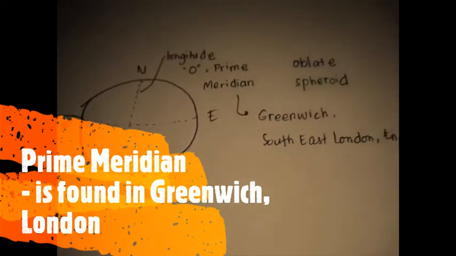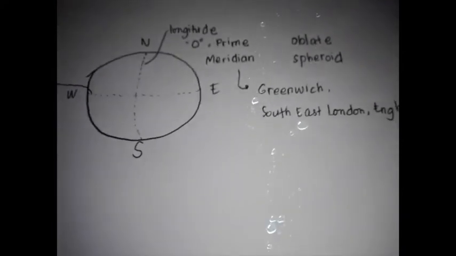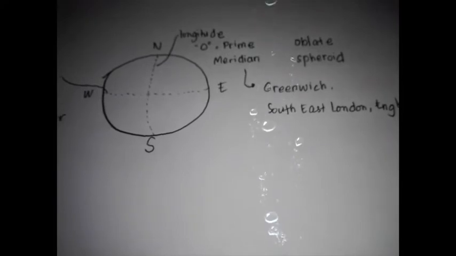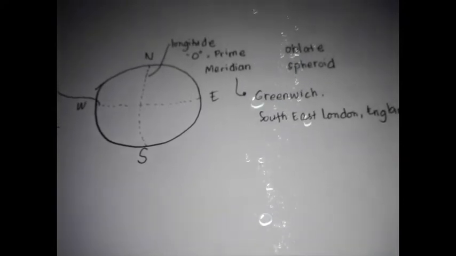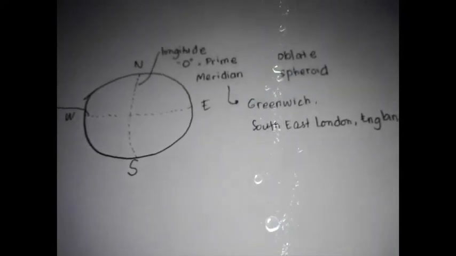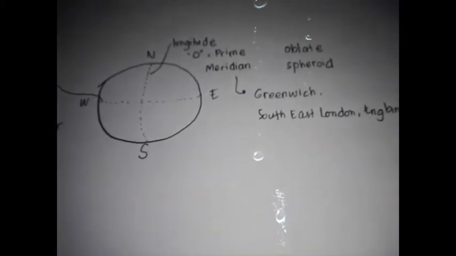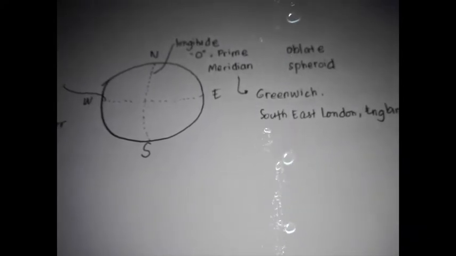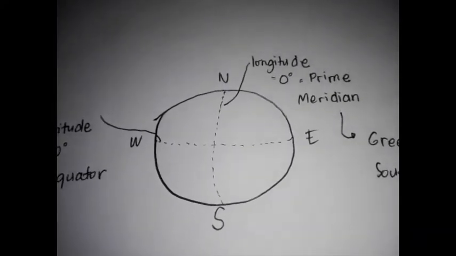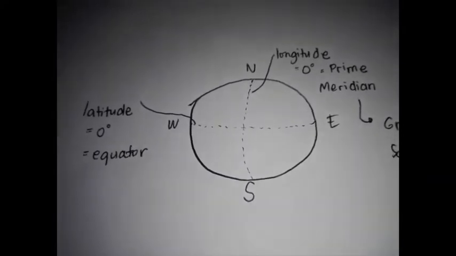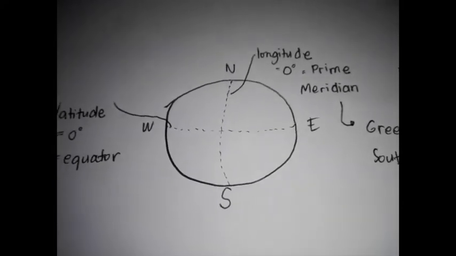Kasi guys, during that time, the England is the major seafarer na nation in the whole world. For the nationalism na lang din nila, at saka also for convenience during the time na set ng England na the Greenwich will be the longitude 0. So we have seen na yung dalawang linya na nagde-divide ay yung latitude at longitude. At latitude 0 it's called equator, at longitude 0 it's the prime meridian.